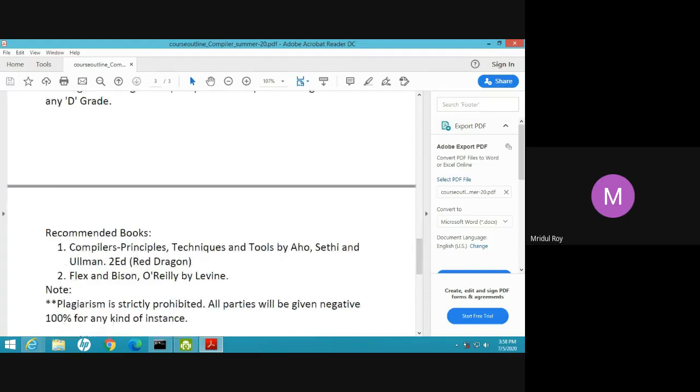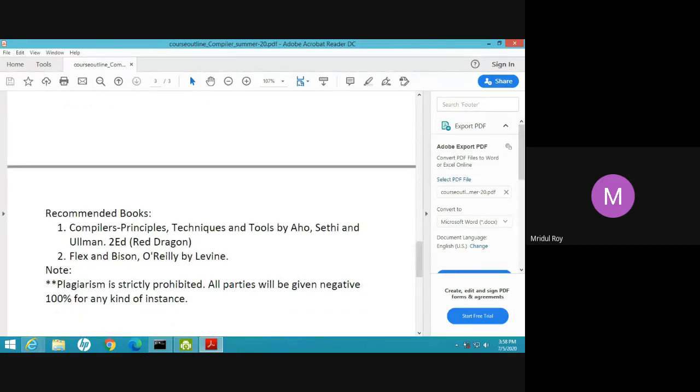Now let's talk about the recommended books. It is a very famous book. If you go anywhere, from MIT to Harvard, from Oxford to Cambridge, from NUS to NUT, anywhere they will recommend this book. It is called Compilers: Principles, Techniques and Tools by Alfred V. Aho, Ravi Sethi, and Jeffrey D. Ullman. All three are very famous computer scientists. This series is called the Dragon series. Right now they have the Purple Dragon because they have incorporated a female computer scientist. That's why they are calling it Purple Dragon.